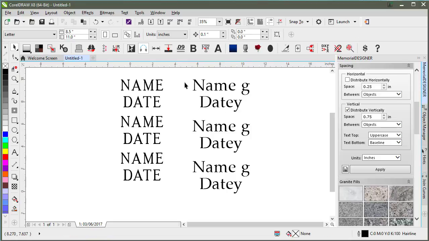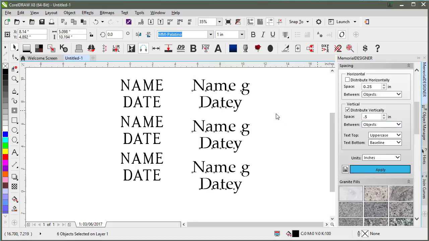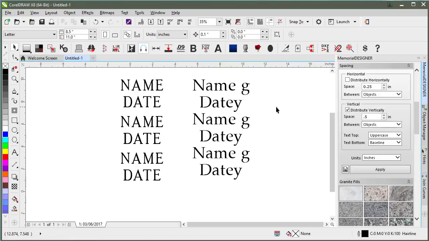So if I had text like this, what I would want to do is ungroup all of that, just do 1/2 inch spacing, and then what I can come in and do is I can set my nudge.